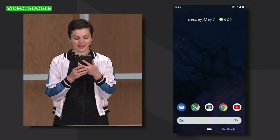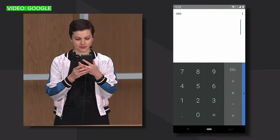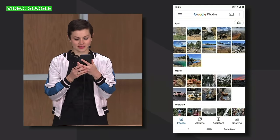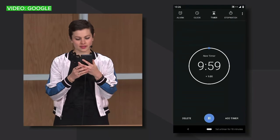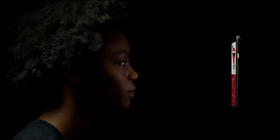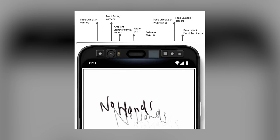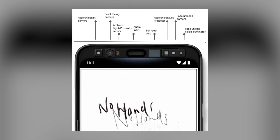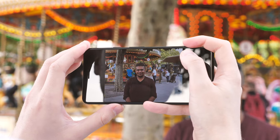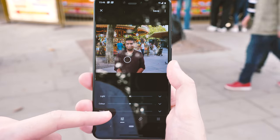When the Pixel 4 launches, it'll have Google's new upgraded and much faster Assistant, with commands processed in real time on the phone — an impressive demo was shown at Google I/O 2019. The Pixel 4 should also take advantage of Android 10's new APIs for face recognition, which require hardware the current Pixels lack. The array of sensors on the Pixel 4's forehead should enable secure face unlock. Additionally, new OS-level support for depth maps in photos in Android 10 should pair well with the expected dual-lens camera on the back of the Pixel 4.